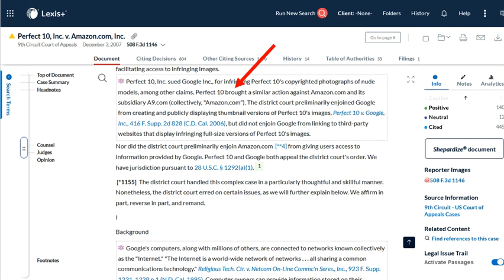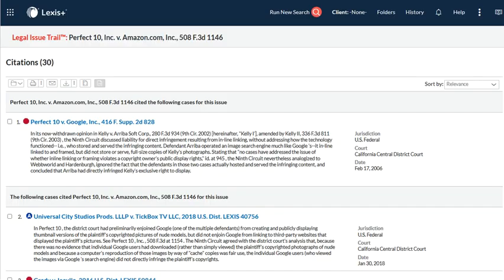Once the passages have been activated, click within the passage that contains the legal points we want to find additional cases discussing. The legal issue trail constructs a search using the actual language of the case that takes us to a list of citations that begin with the cases cited by the initial case for this issue, followed by a listing of citations to cases citing the case we started with. This should lead you to additional cases that may be relevant for your research.